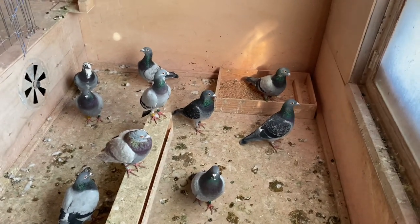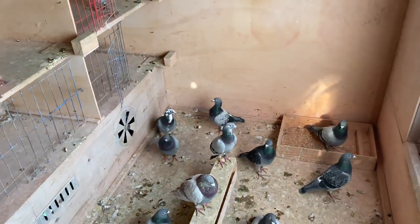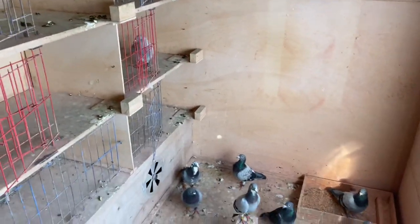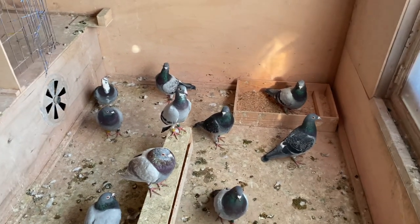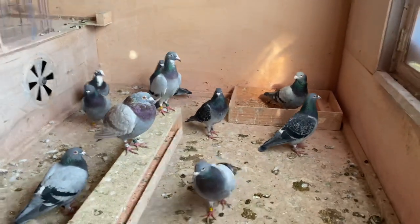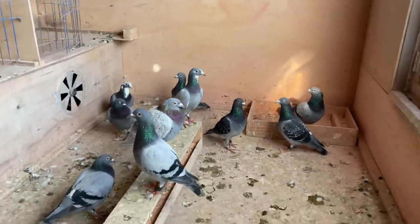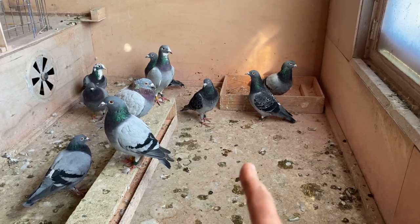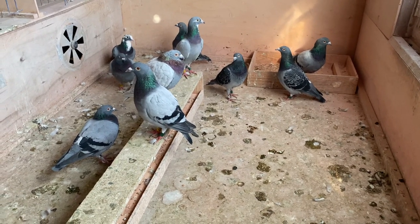Number 650 had really nice youngsters this year but they both got lost - only had one each nest. They were basically the best-looking birds on the loft, so unfortunately we didn't manage to keep them. We gave 650's brother, number 649, away to another fancier and he actually flew really well with his kids - so basically 649 is uncle to those kids that flew really good. That also makes me say 650 is going to be a really good breeder. He hasn't flown the best on nest this year but he was kind of sick as well.